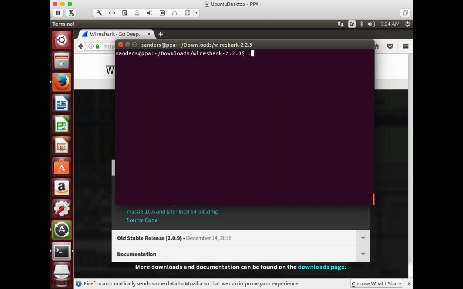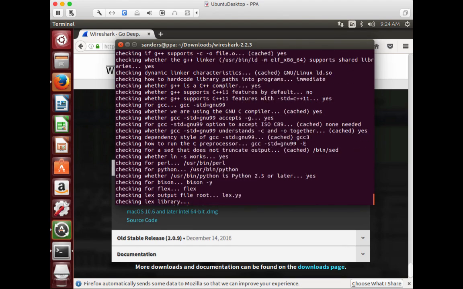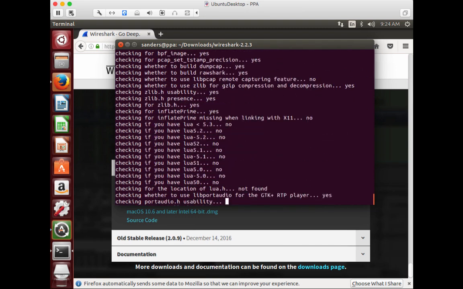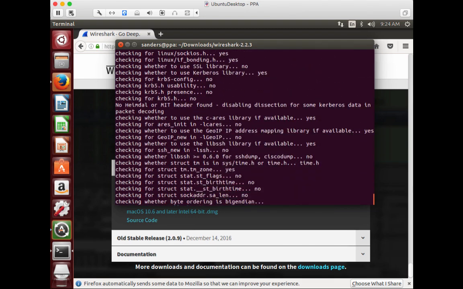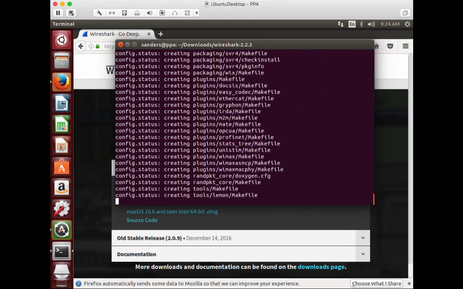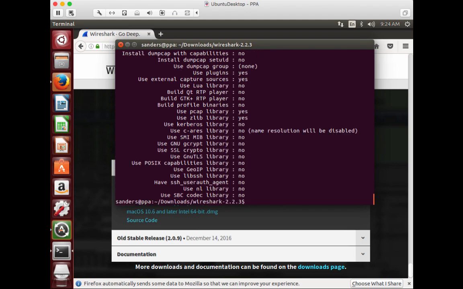To do that is pretty straightforward. The first thing we're going to do is run the configure command, and this is going to take a little while to run. What this is doing is checking the configuration, looking for all the prerequisites, making sure everything that's needed to do the compilation is there. This is the part where you're most likely to run into errors, if you're going to have them. If you forgot to install one of the prerequisites, maybe I missed installing something that was listed in that installation process I did earlier with sudo apt-get, then it would throw me an error here.